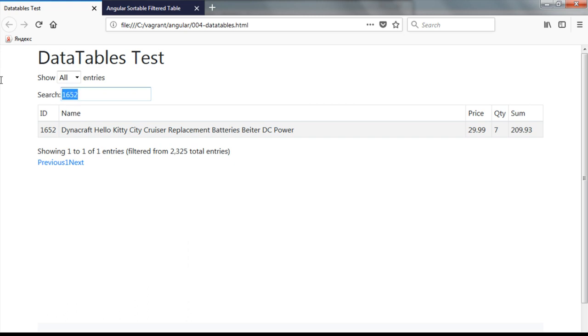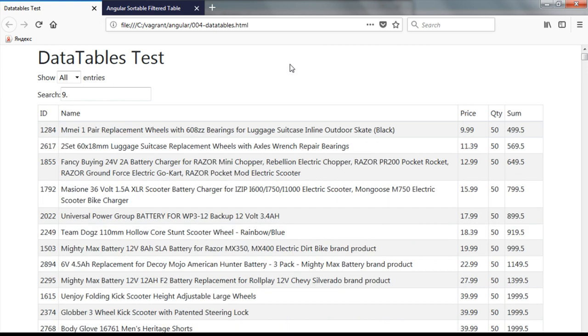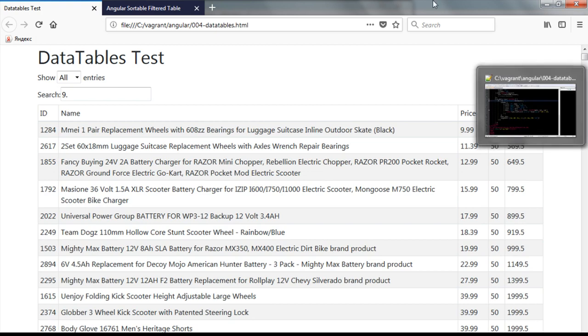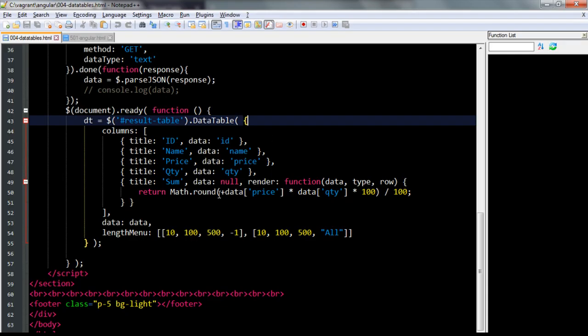Let's say 999, just any column. Okay, we found something. But it searches by substring, simple search.